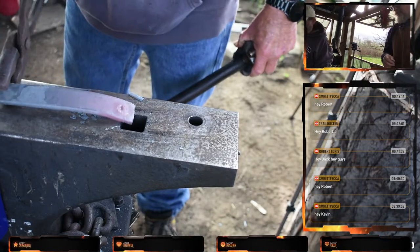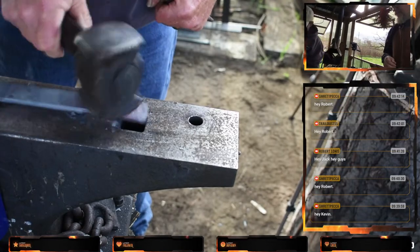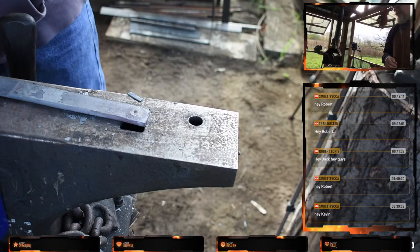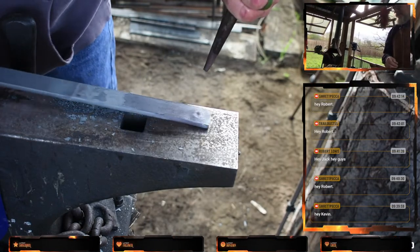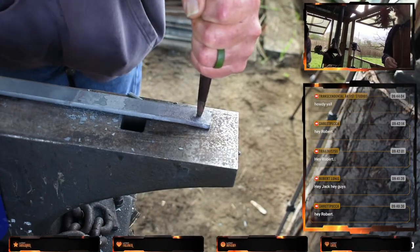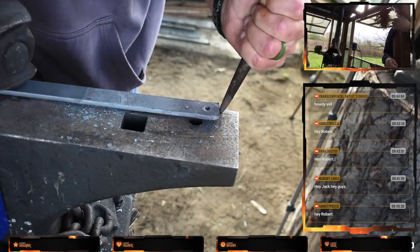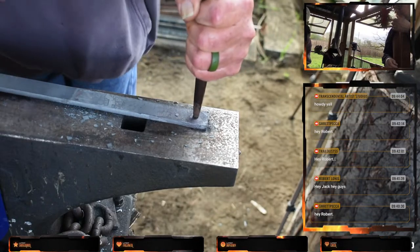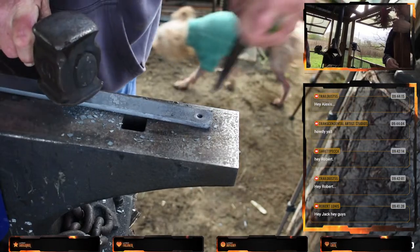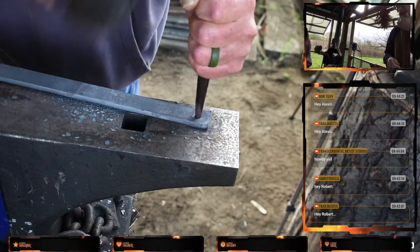That didn't work like I wanted. That's what the Pritchel hole's for. Should shear this time. Must have been a little off center. I think I was a little off. It's okay, you're going to drift it.